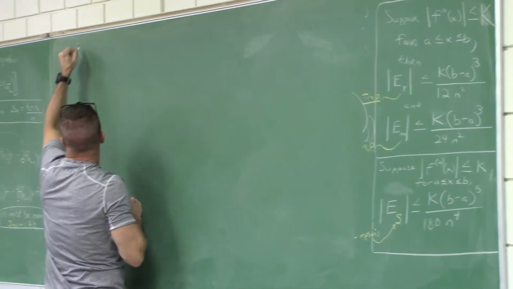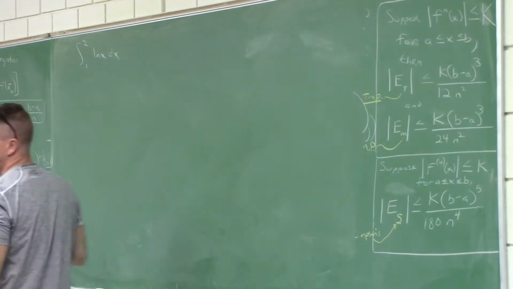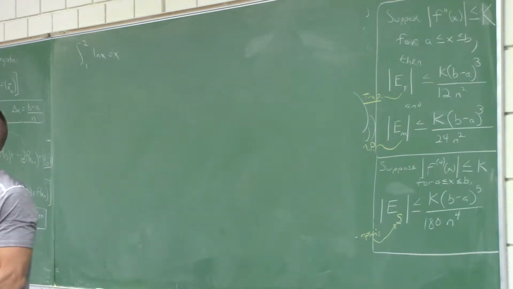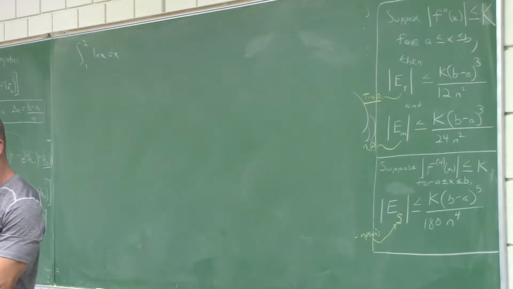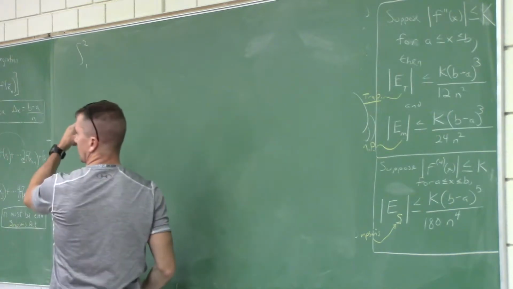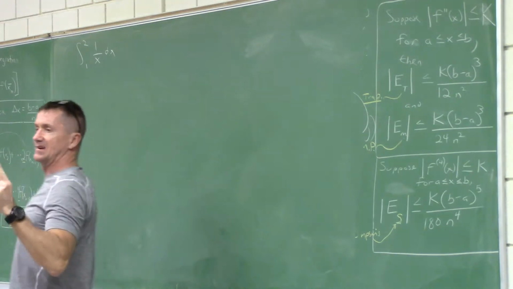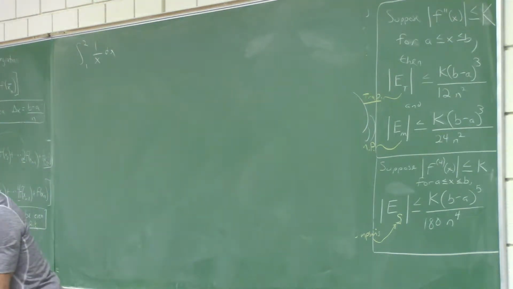I thought we'd start with the integral from 1 to 2 of natural log of x. Now we know how to get that exactly, don't we? Anyone know how to evaluate that definite integral exactly? 1 over x. Well, wait, I like yours better, because natural log of x would require integration by parts. I heard you say 1 over x. I prefer that integral. Let's use 1 over x.